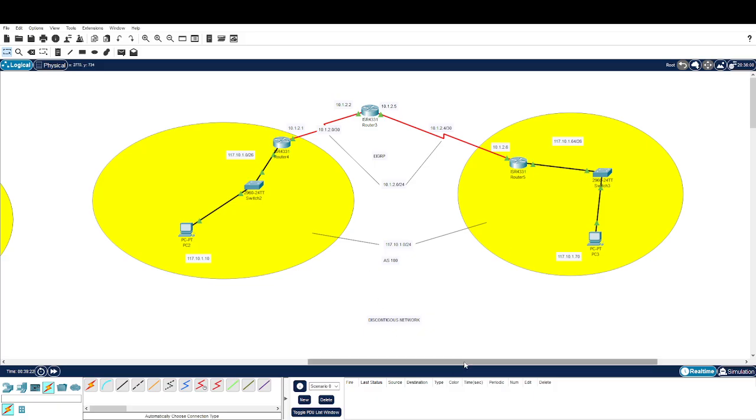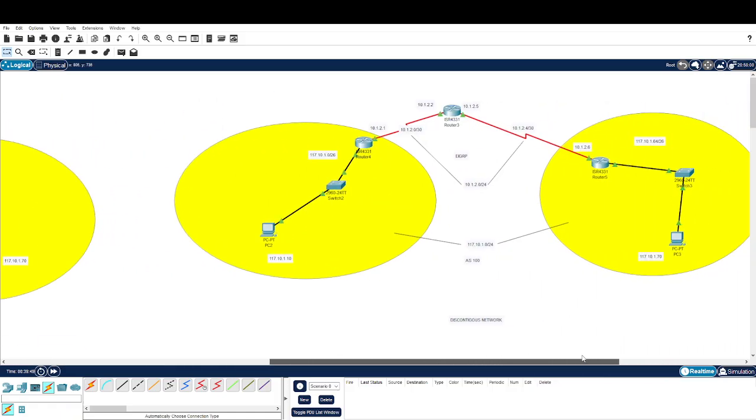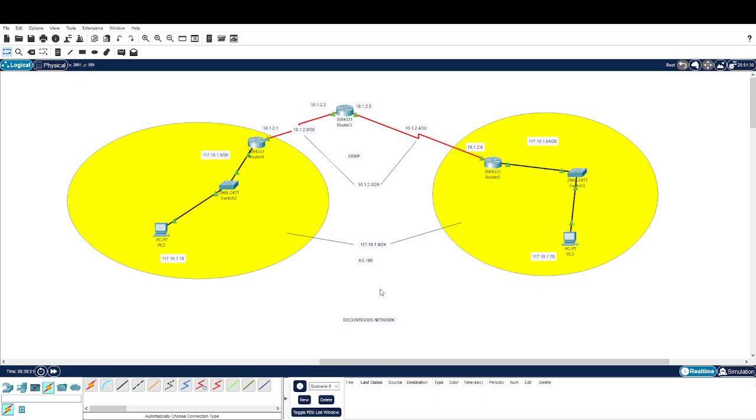So what happens in EIGRP? By default, automatic summarization is enabled. Because of that, traffic can flow from one side to the other in a contiguous network, but for the discontiguous type, traffic won't flow, because there is a network barrier and it has to cross that barrier.